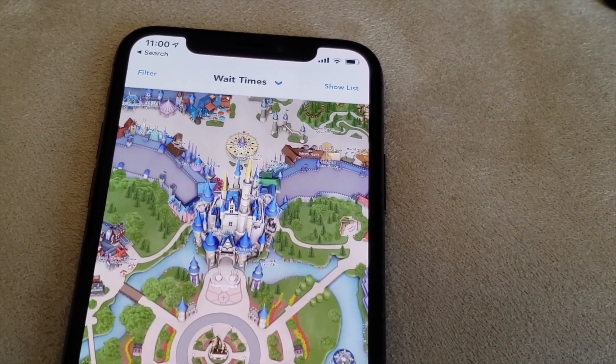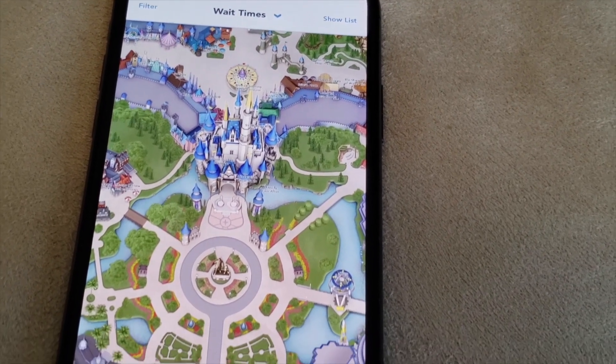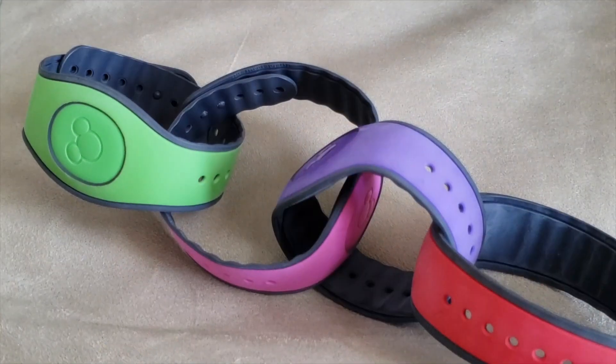The fast pass is now digital, so you're able to pre-select rides up to 60 days in advance if you're staying on property, at 7 a.m. Eastern Standard Time, and 30 days if you're not staying on property. Photos from PhotoPass and on rides are linked for free, but you do need to pay if you want to download them — you can do that with PhotoPass Plus, or view them in the app.